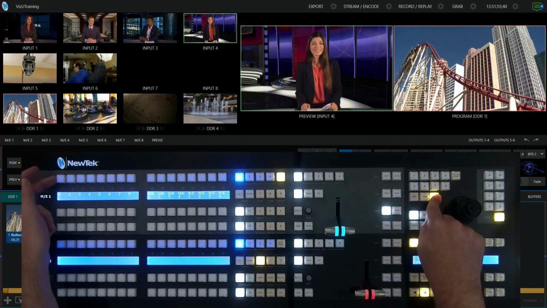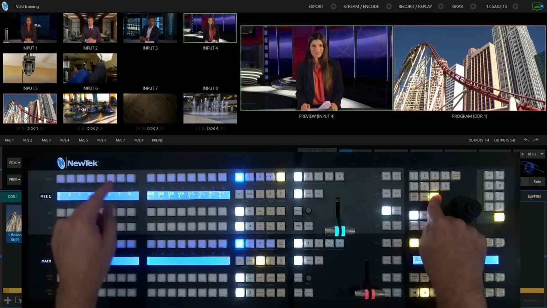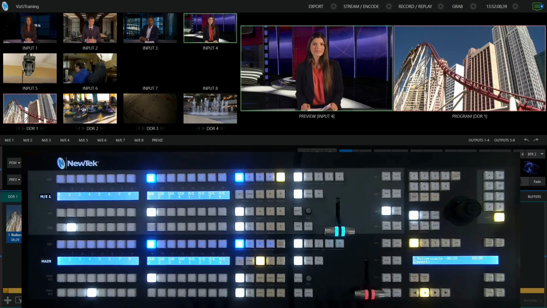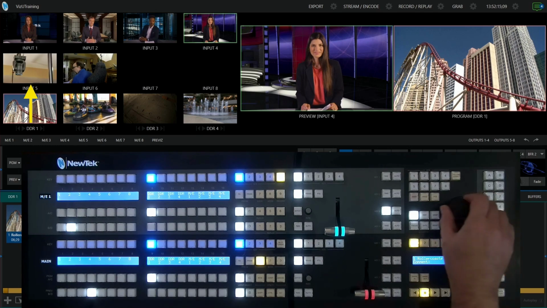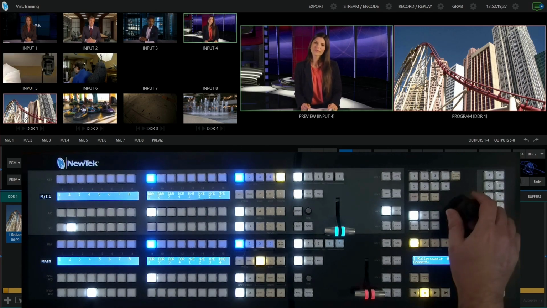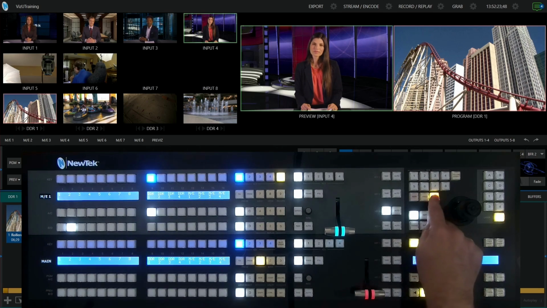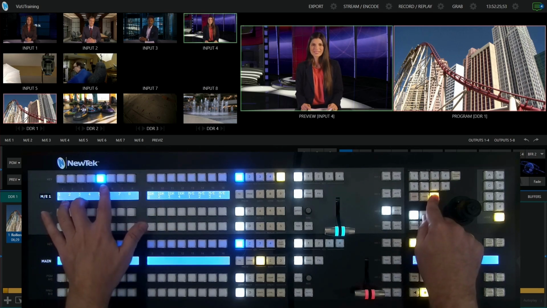The button above allows us to assign control to a specific camera. So let's say I want to control camera 5. I will press 5 on the button above the LCD readout. It will illuminate, and now camera 5 is under control, and I currently have camera 4 on preview, but if I grab the joystick, you can see that camera 5 is being controlled from the joystick. Now, if I want to verify the camera under control, just hold down PTZ. It will go back. You can see which camera is lit up.